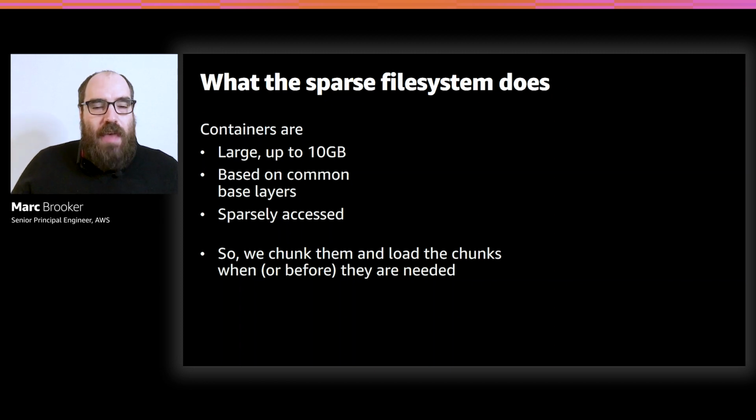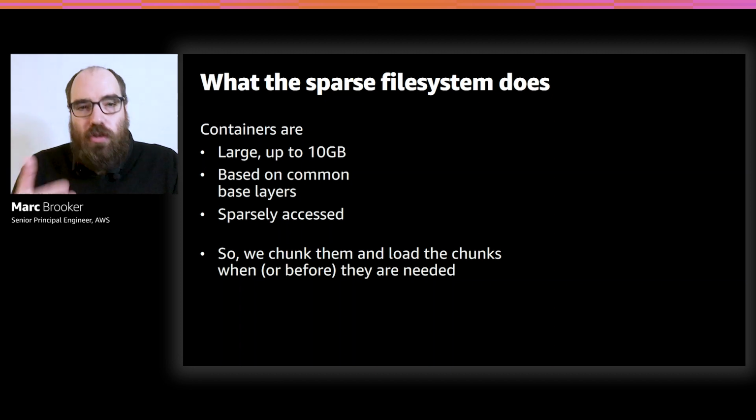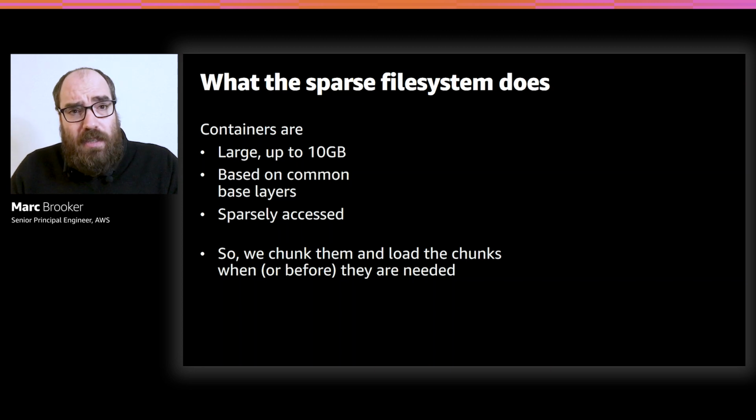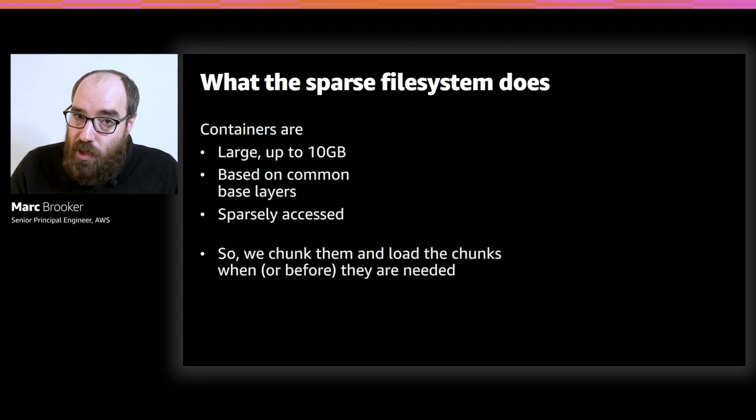It's much more common that a function starts up, it reads some files to start up a runtime, it loads some libraries, and it loads a data set, but never touches the majority of what's on disk. There are libraries, binaries, other data sets, log files, all sorts of things on disk that typical container workloads just don't access. In fact, it's not unusual for a function-style container workload to read only a few percent of the blocks on disk. And so that provides us with a great opportunity to optimize load times.